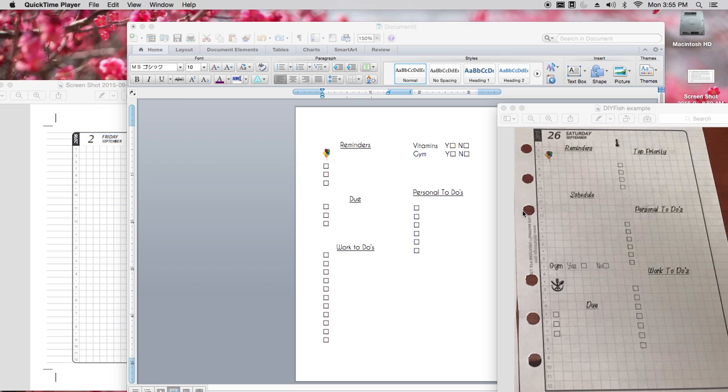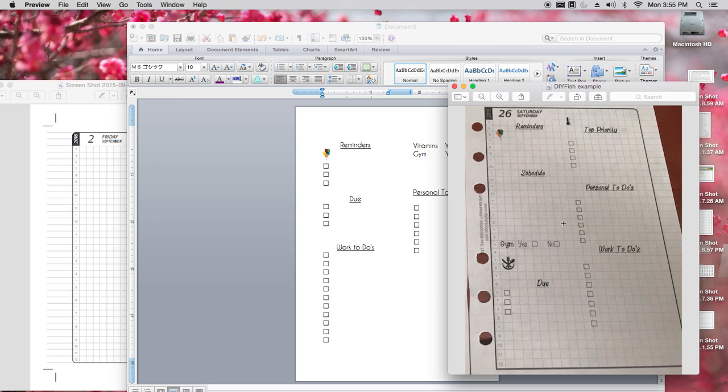A friend of mine asked me to do a tutorial on how I printed directly to A6 DS5 DIY fish inserts. She had seen an example of mine, as you can see here in this image, which I printed onto a pre-printed, pre-cut, and pre-hole punched piece of paper. She orders hers directly from someone who does the printing and the hole punching for her. So she needed some explanation on how to create a template, kind of like an overlay of sorts, that she could then run her pages through a printer and have it come out with a similar design.